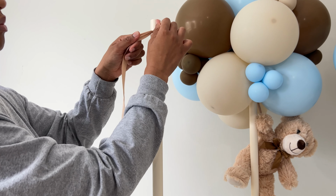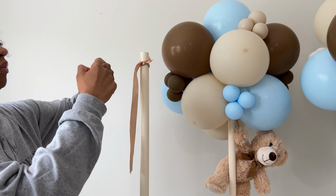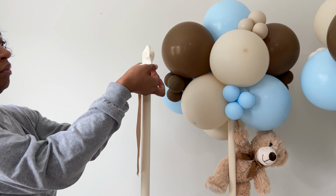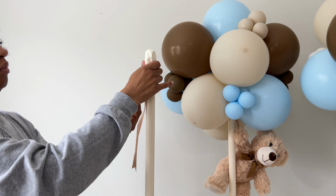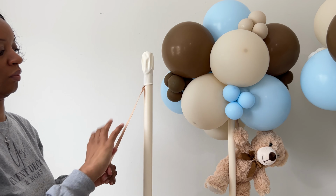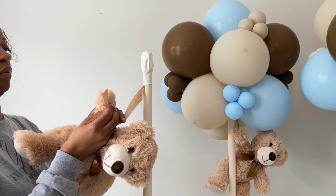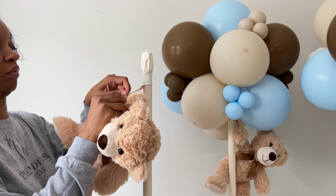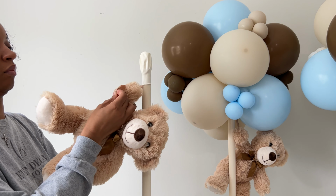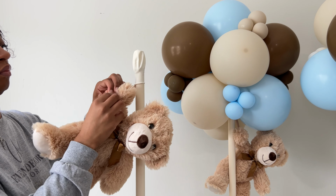When you're adding your ribbon to the stand, you want to make sure you tie it in a knot. And then take an uninflated balloon, so this is an 11-inch balloon, and put it over the top of the stand and put it on top of the ribbon, okay? Because that'll help keep the ribbon in place. You don't want the ribbon to slide down once you add the teddy bear. And now what I'm doing is just tying the other end of the ribbon around the teddy bear's arm. And then you want to make sure that you tie that in a knot, okay?